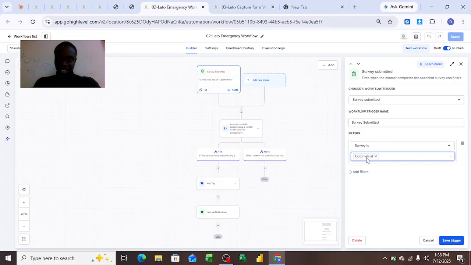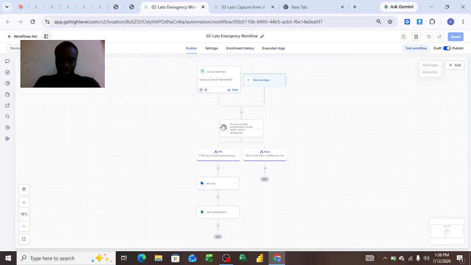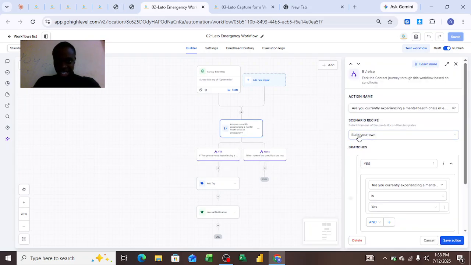With this title, I created an if or else action, whereby once the person answers yes, and if you click select this, you see that this is the same question that I answered yes to.